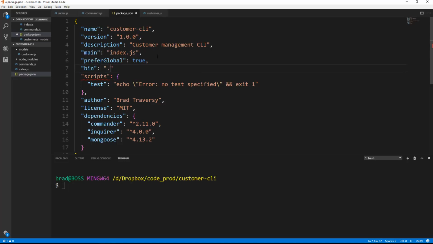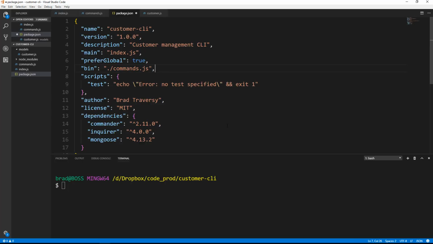Okay, so /commands.js. Make sure you put a comma there. All right, so basically when we call the name of our application, which is customer CLI, it's going to call node commands.js. All right, and it's going to be global so we can access it from anywhere.